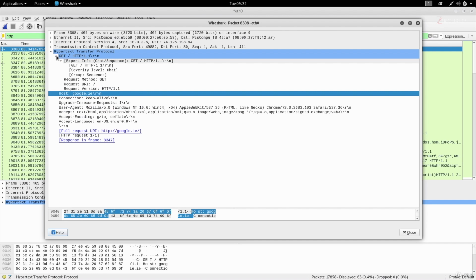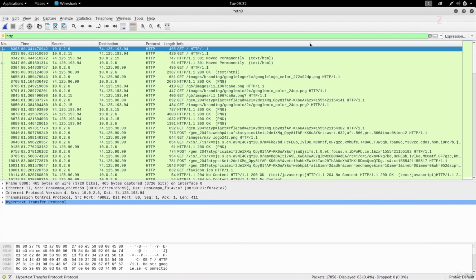You can also expand this to see more information about the actual request, and you can even see the HTTP header sent if you want to get more information about this particular request. Now this whole method of getting information follows with all types of packets, so you can double click any packet you have and you'll be able to read the data sent within this packet. Now you can also in here see an arrow, which basically means that this was a request. And the arrow back here marks that this was a response to this request right here.